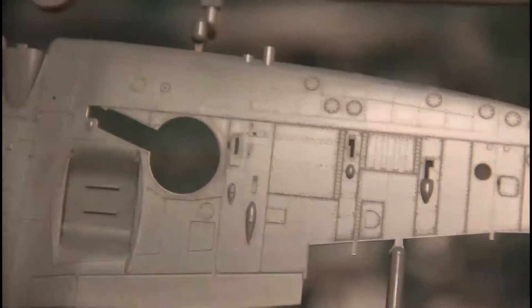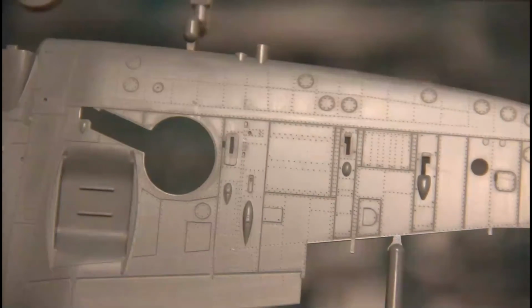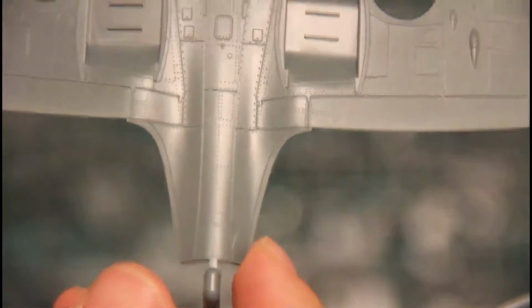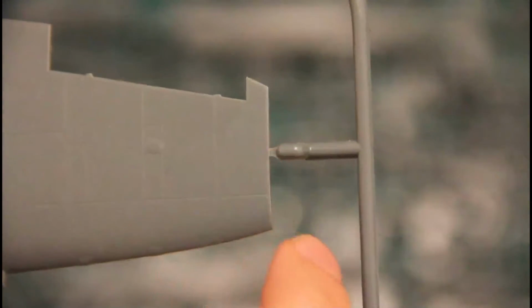Here we have the wing sprue with wing parts. As you can see, almost every millimeter of the wing is covered with riveting and properly molded hatches and panel lines. Flaps are molded integrally, so we would still have to buy the PE upgrade kit if you want to make dropped down flaps on your model. Parts division is approximately the same as it was on the 9th version, and here at the top are wings which also have the closed gun bay, so I guess there will be a separately available upgrade kit as well, and separately molded ailerons, because here they're also absent. And of course wing ends are molded separately, so it gives space for other modifications, I guess.